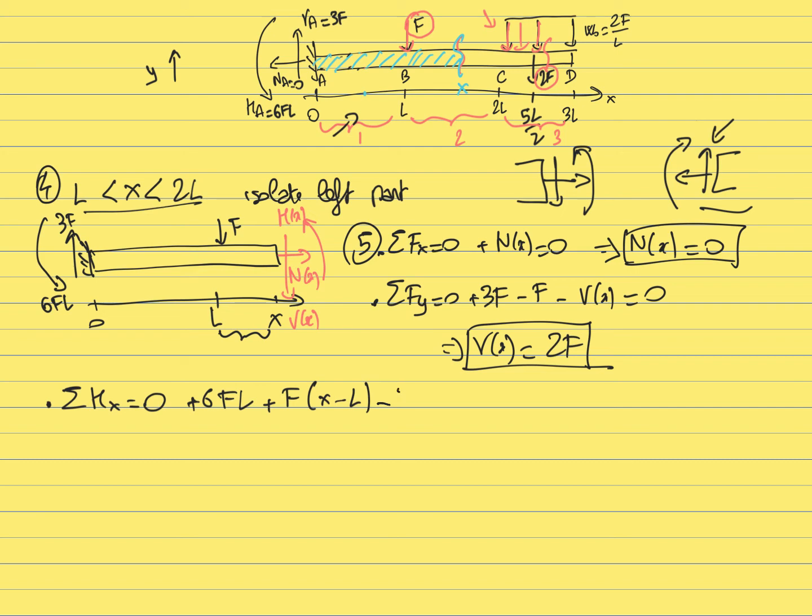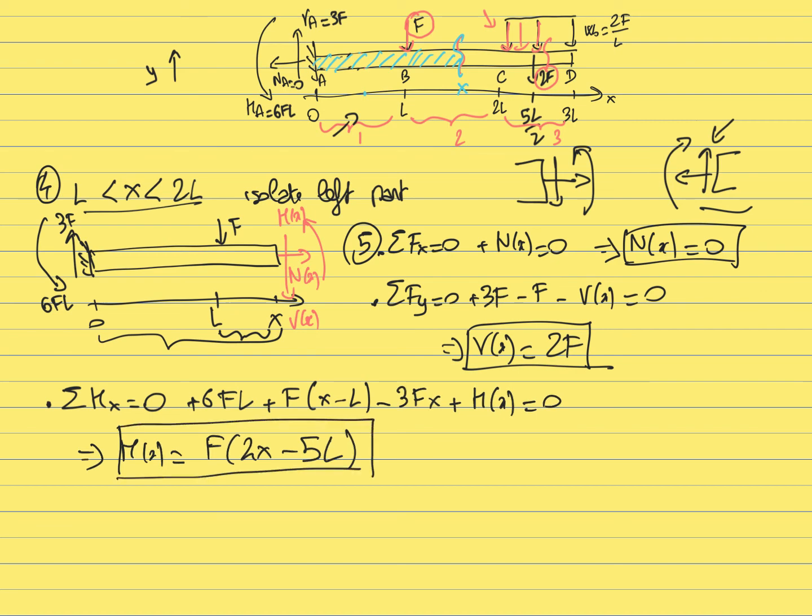The moment is equal to the intensity of the force, which is 3F, times the arm of the force. Now the arm of the force is the distance between the line of action of this force 3F to the point x. This is, in this case, x. This is the arm of the force. Okay, so we have this moment. The last moment that we need is the internal moment at x, the point at which you are cutting the beam. This one is a moment with a positive projection because it's anti-clockwise, so its projection is positive. And the sum of all of those moments is equal to 0. So now we have everything we need to calculate the value of the internal moment. And so in this case, the internal moment is equal to F times 2x minus 5L. So in this case, the internal moment also depends on x. It explicitly depends on x.